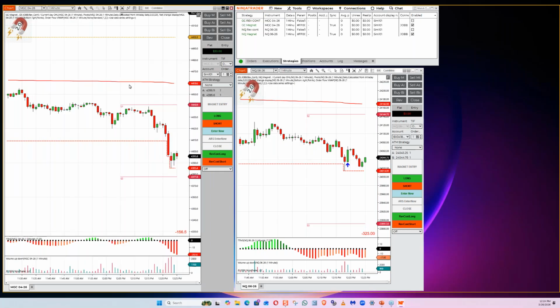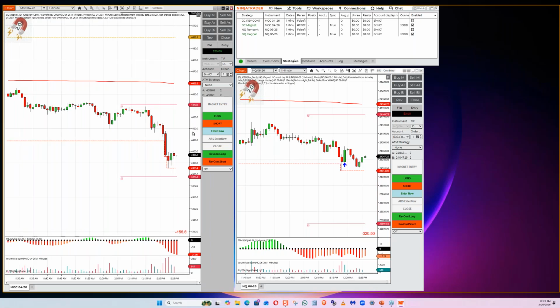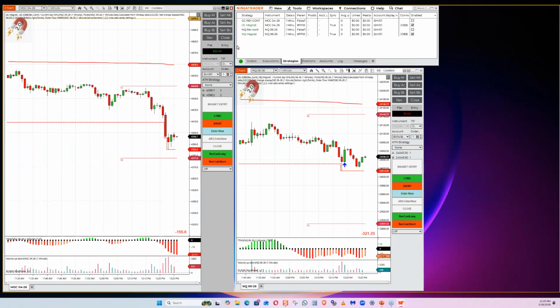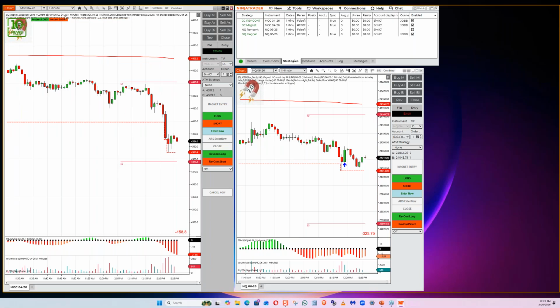Notice I didn't have to change any of those other settings. We have a setup now. I turn the setup on by clicking the enabled button in the control panel. And now I have two buttons, instant long, instant short. Instant long just puts me in the market immediately long, instant short puts me in the market immediately short.